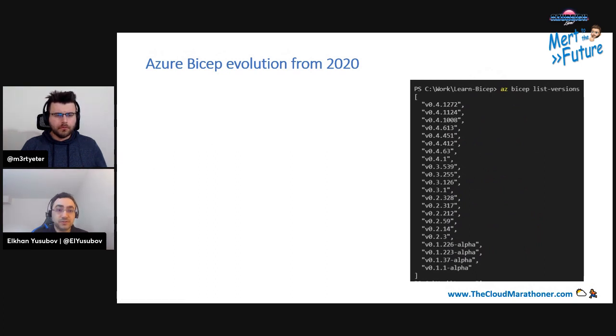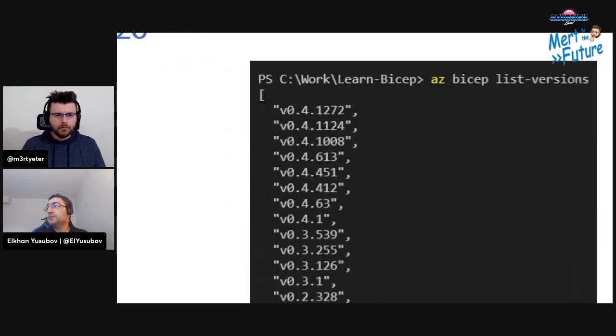Let's come to the versions here, what versions and how it evolved. As you may see, if you go and type this command, let me make it a little bit bigger. Okay, here it is. Basically, if you type az bicep list-versions, you would get this list of the versions.